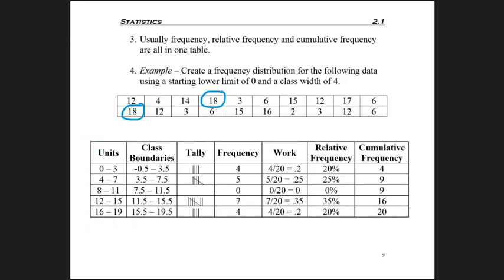Now, if I was asked for boundaries, I would take 4 minus 3 to get 1, divide that by 2, and get 0.5. And when I subtract it from 0, I end up getting a starting class lower limit, or boundary I should say, of negative 0.5. If we're studying number of units that students are taking this semester, I don't think you can take negative 0.5. But it doesn't matter, because the boundaries aren't necessarily something that can really happen.